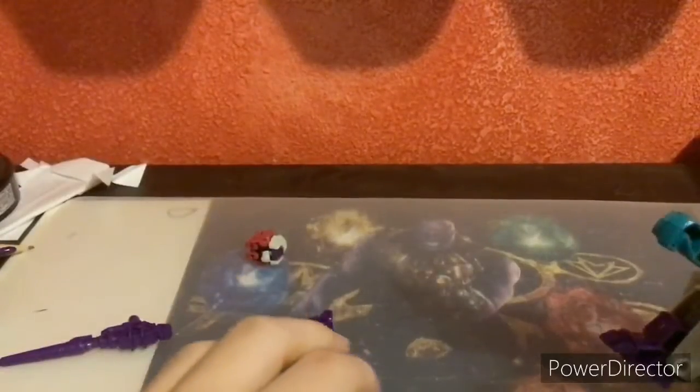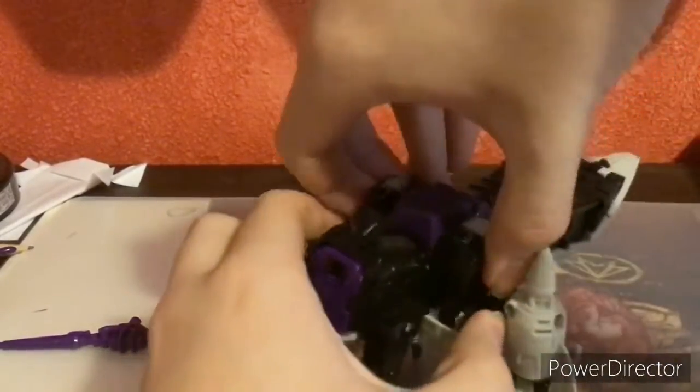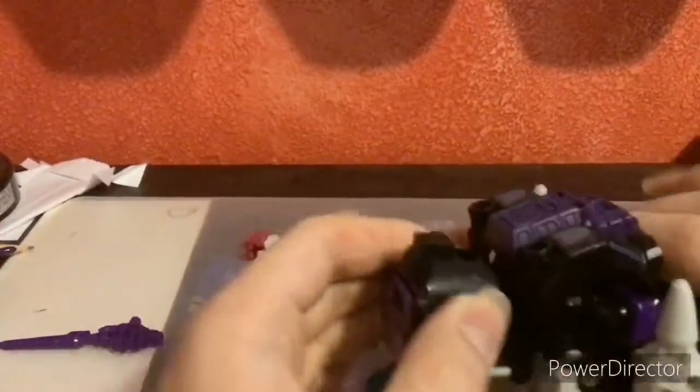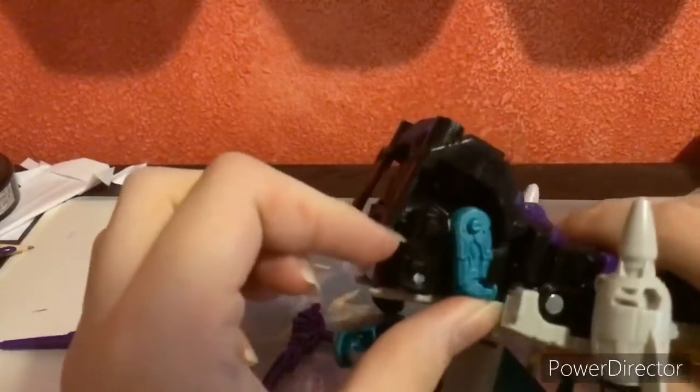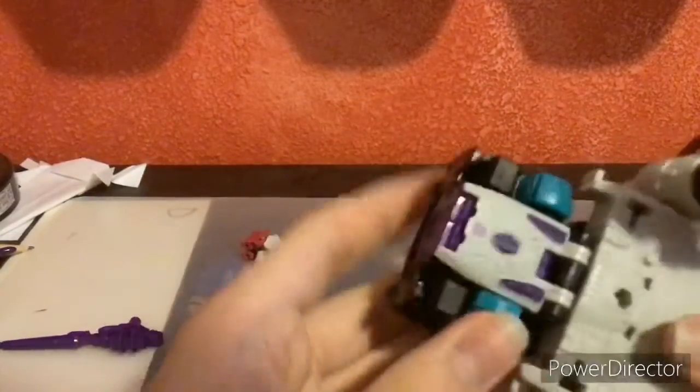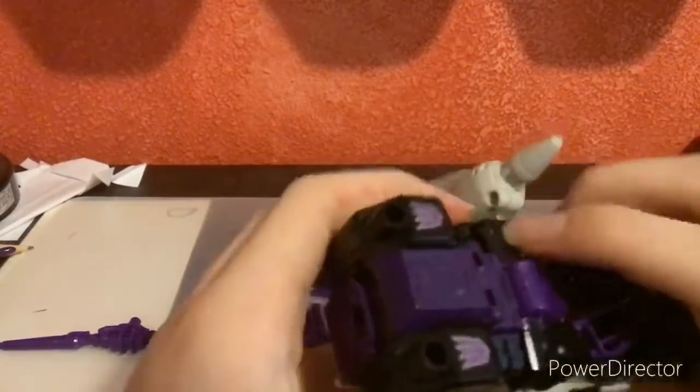Thank goodness this did not fall down here. Otherwise I would have lost it. Never mind. So, fold the jaw down, open up his belly, fold in his head, close that panel back up. Go ahead and untab everything here. Bring the crotch section down. Tab the tail into place so it just doesn't have flopping around during the transformation. Bring the chest up. Fold in the arms. And just kind of lock everything into place.